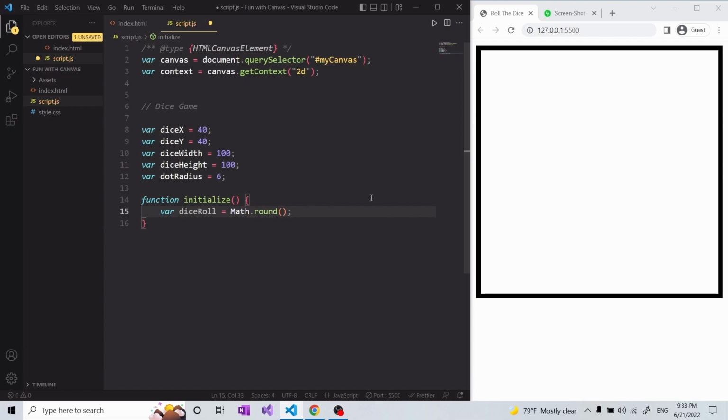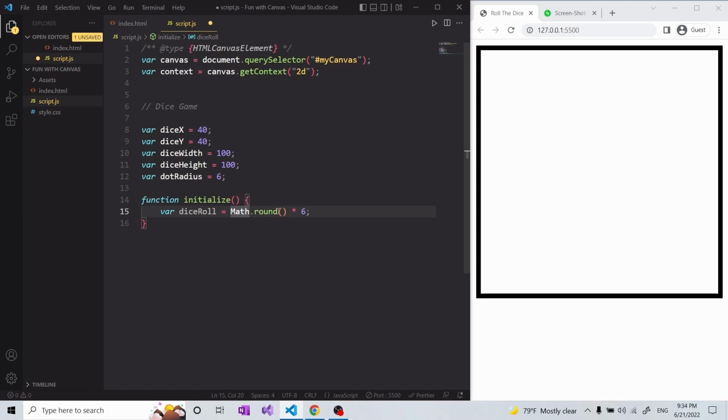Math.random actually returns a floating point number from 0 up until 1, excluding 1, which means that 1 is never returned. So it's going to be from 0 up until 0.99 and so on. If I multiply this by 6, now we're going to have values from 0 up until 6, excluding 6, which means that 6 is not going to be included. So it's going to be from 0 up until 5.99, but that's not the exact value, just to ease things and to understand it.